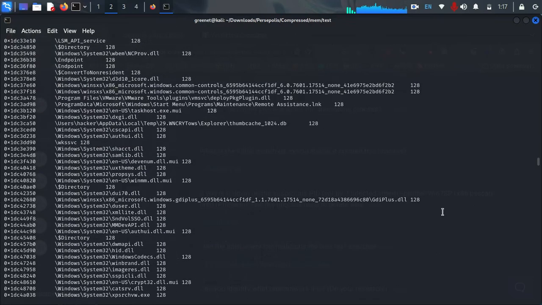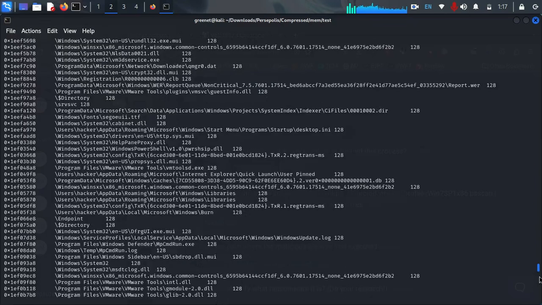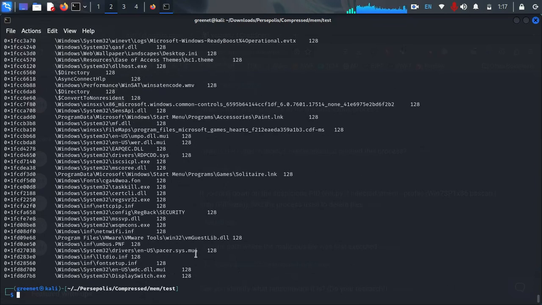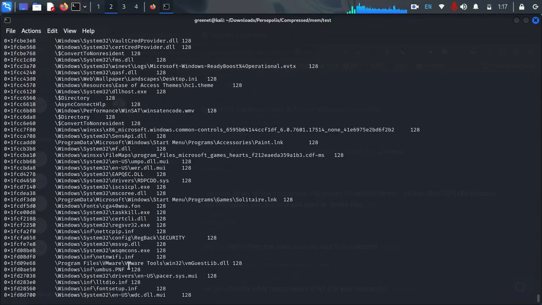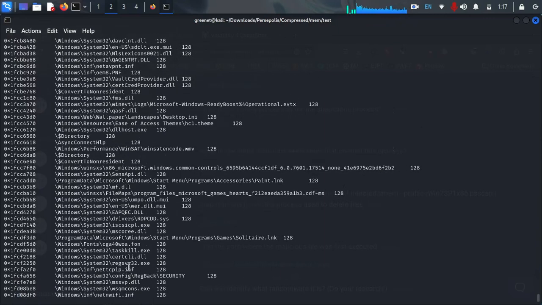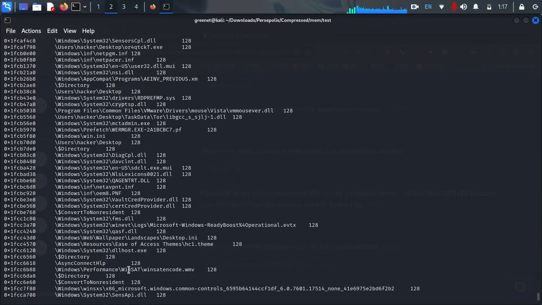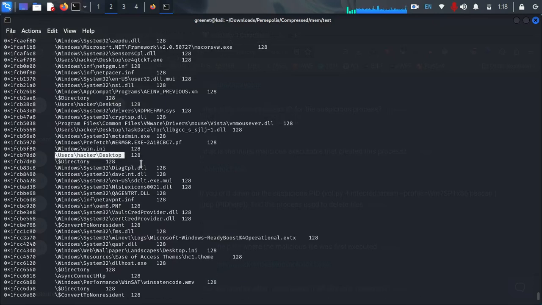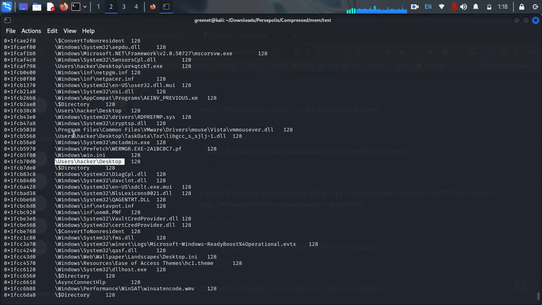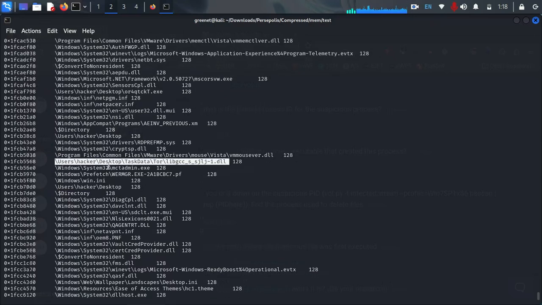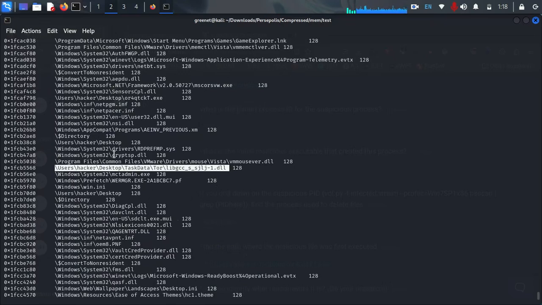Perhaps let me scroll down further and watch them from the bottom, since they were at the bottom. So let me scroll, moving up. Now here it might be a little bit hard. Let me see. We do have the desktop, but we don't see any executable, which was there. I see the user, and that is a DLL, a desktop.